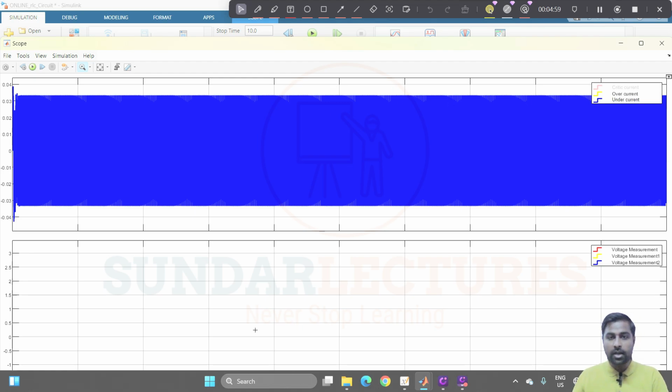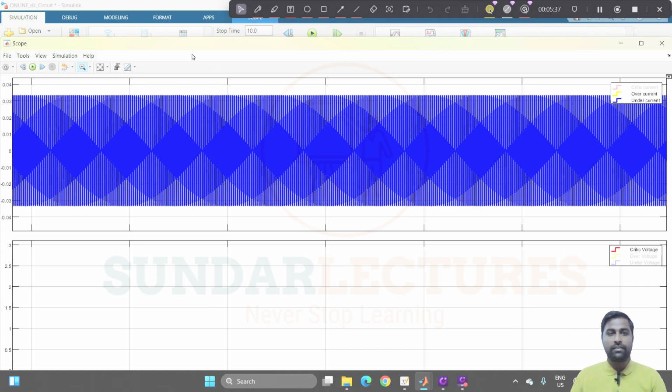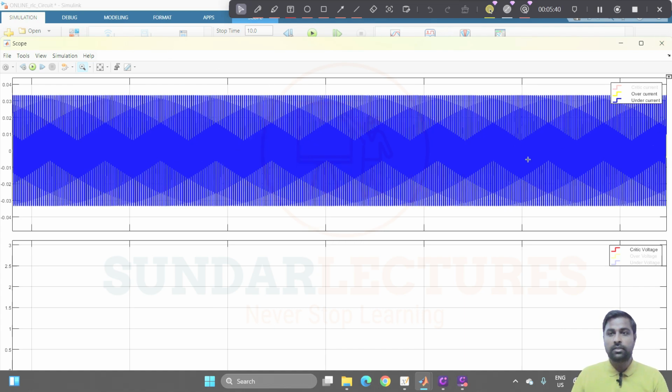This is current block and this is voltage block, right? So you click here, change this to be critic voltage, critically damped voltage. And this one, it will be over voltage, and this one, it is nothing but under voltage. That's all. Now we have done everything, and you just close this.